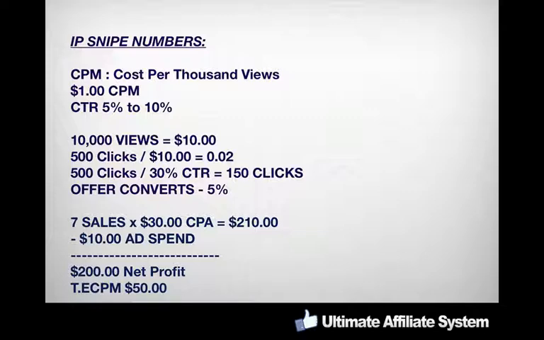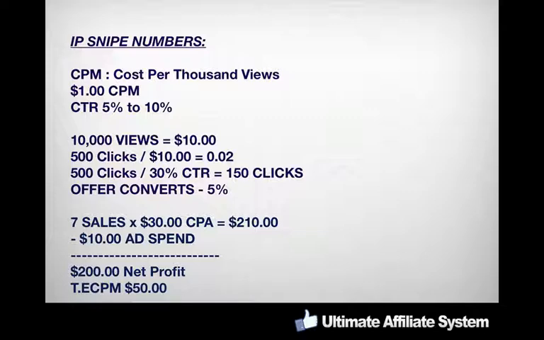Even if you were paying $5 CPM, you take $5 into 100 clicks, how much is that? That's 5 cents a click, right? And this is targeted traffic. This is people who already clicked your ad once before, related, like that beauty ad, right? I targeted these guys down to the age, to the bam, but when I hit them with IP sniping, I'm able to get them back to my website at 2 cents, 5 cents a click. All right, so let's get back with the numbers.